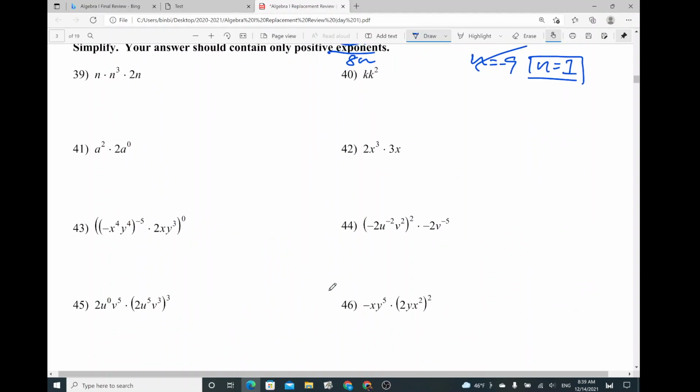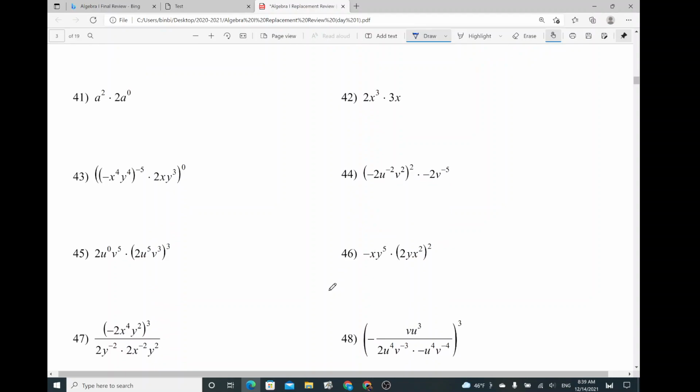Exponents, so make sure that you are using the properties of exponents. Okay, so anytime you have any base, the whole quantity to the power of 0, it's always 1. But what about something like this? So there's a power outside, or the exponent, distribute, so negative 2 quantity squared. U to the power of negative 2 to the power of 2, multiply the exponents, u to the power of negative 4, v squared, quantity squared, so v to the power of 4, times negative 2, v to the power of negative 5. So negative 2 quantity squared, so we got 4.